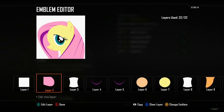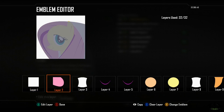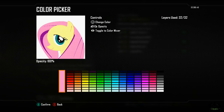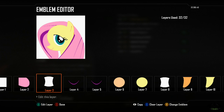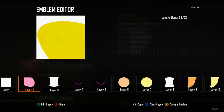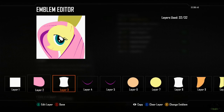Layer two: I used the oven mitt, stretched and scooted it around — you can see I actually angled it. I used a pinkish tone; you can tell from your screen. I'm not a My Little Pony fan so I really don't know. Layer three: I used the thimble to cut off the angle of layer two, giving it a smooth rounded edge for the hairline on the top of the ear.